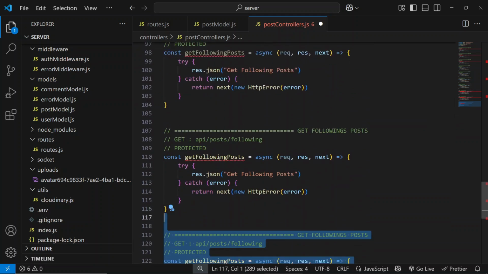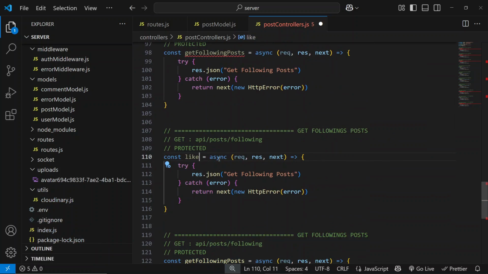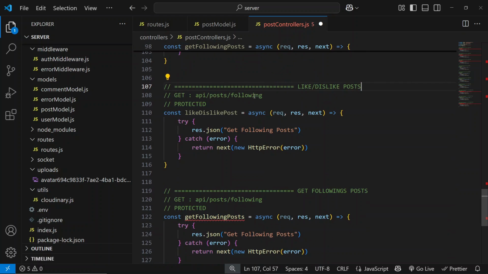Now let's move on to the next controller. Of course, we want to be able to like or dislike a post, so I'll say like or dislike post, right? API post following protected.